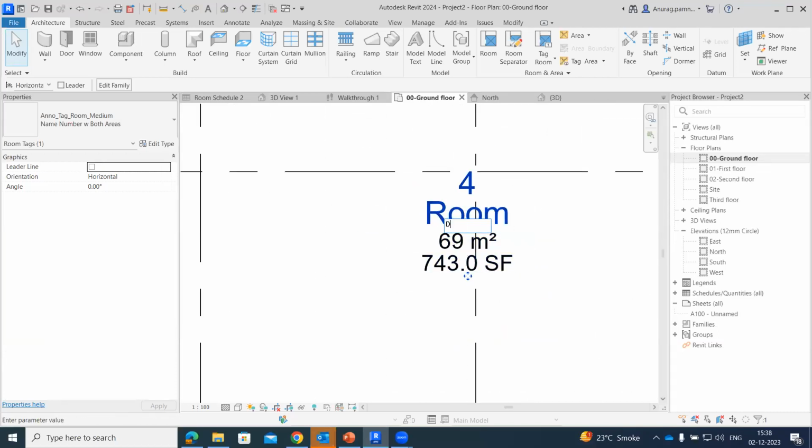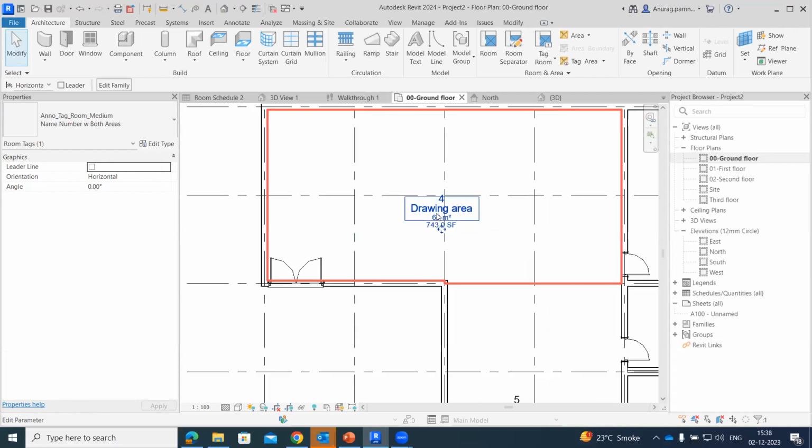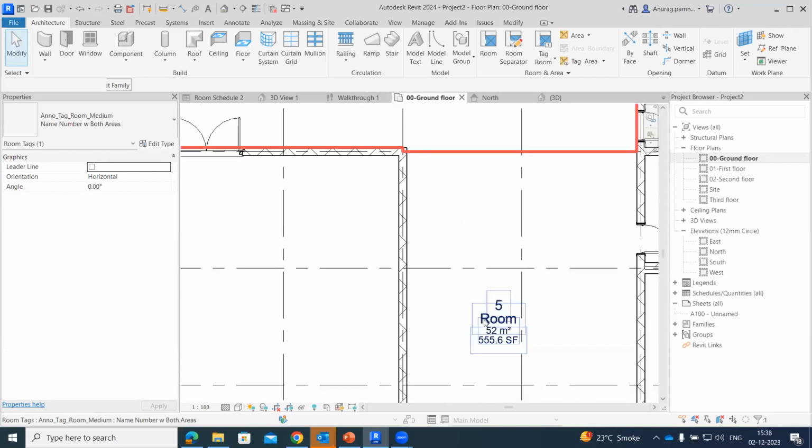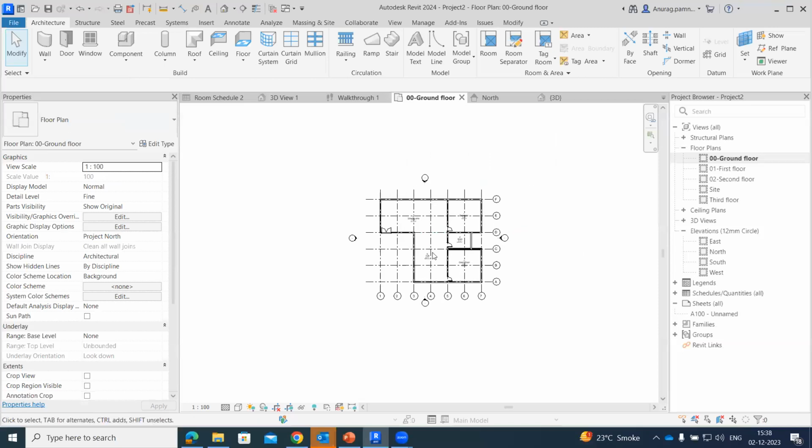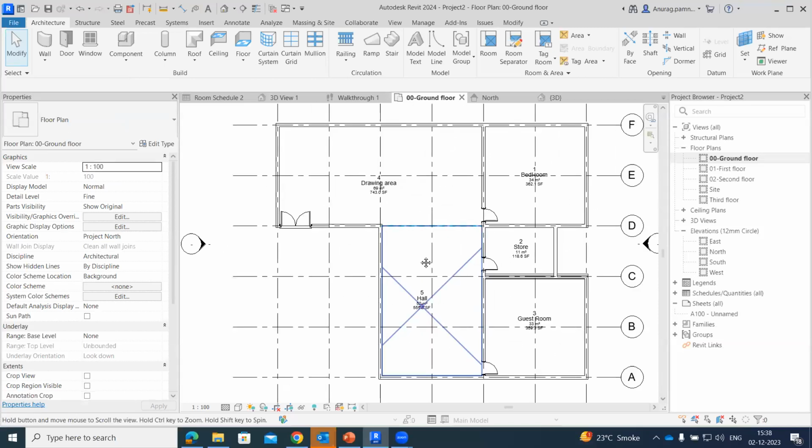This is my drawing area. And this becomes my hall. So I have tagged it and I can associate it.